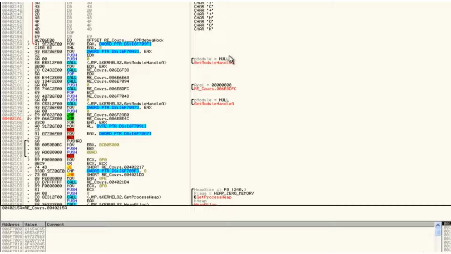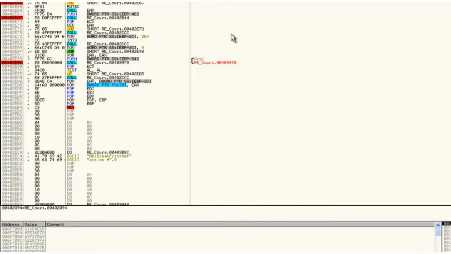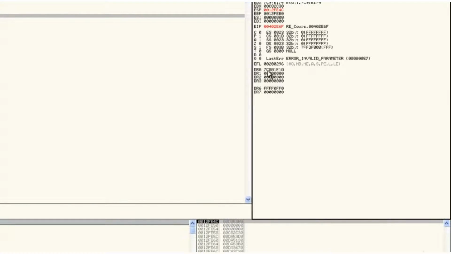Let's run. So you can see here the hardware breakpoint in DR0, the debug register.